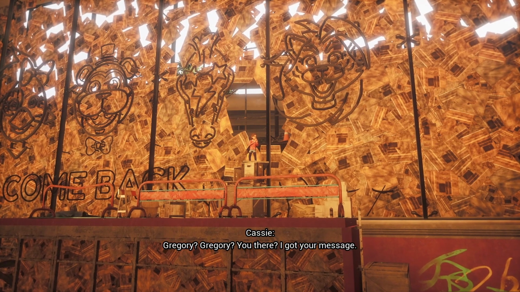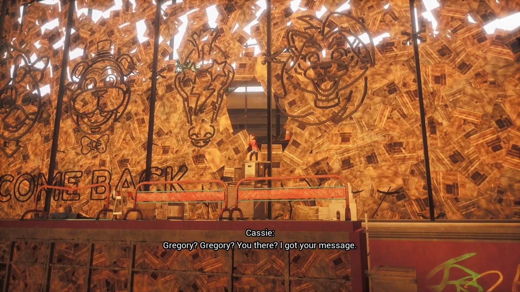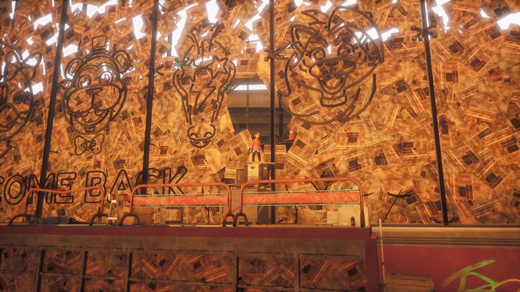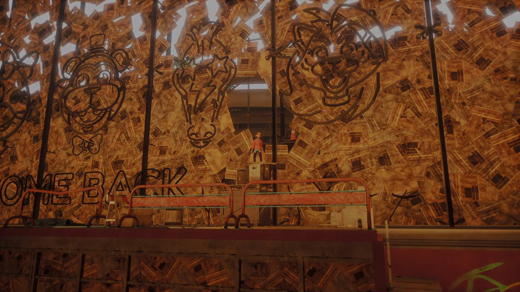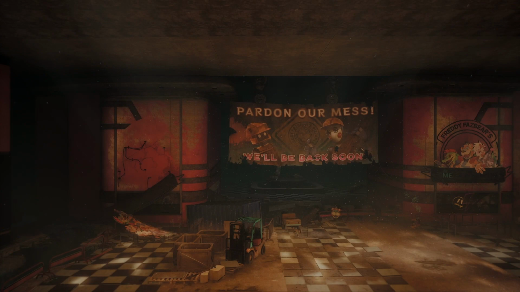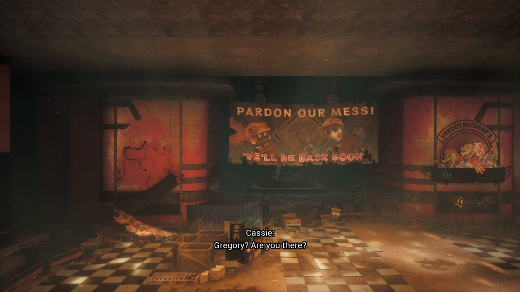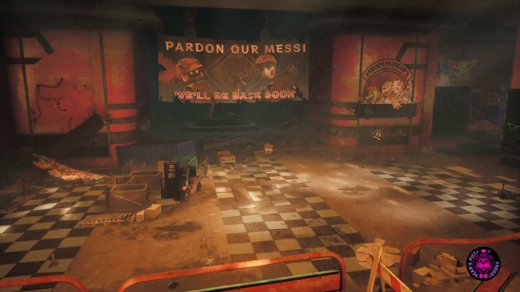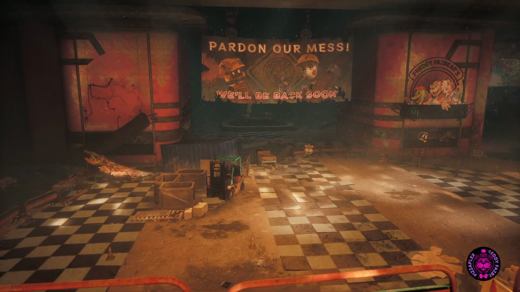Gregory? Gregory? You there? I got your message. What message? Which one? How? Gregory! Are you there? Wi-Fi. I do not believe he's here. How could this even happen?